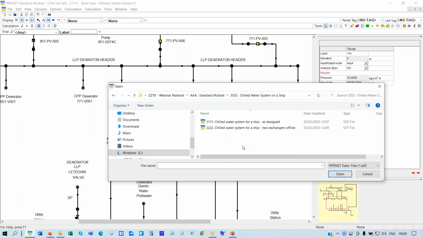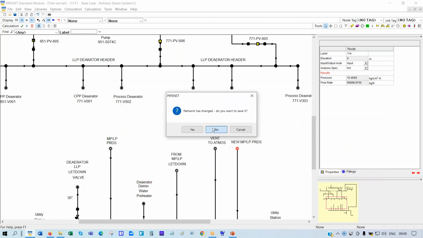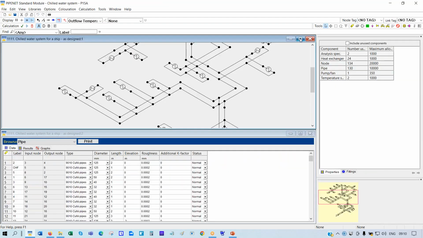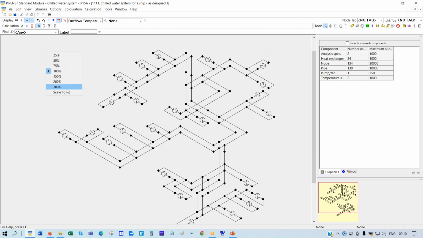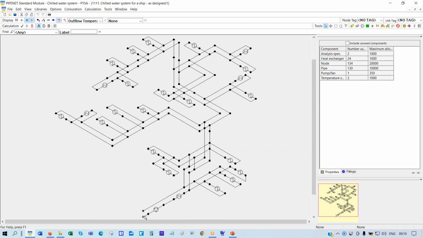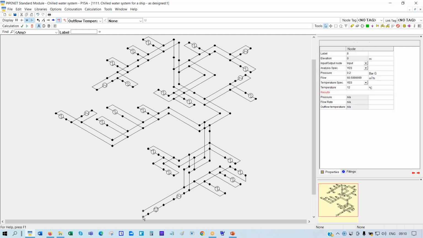Chill water system on a ship. So that's the inlet, 12 degrees centigrade.